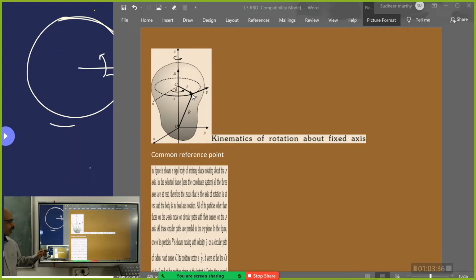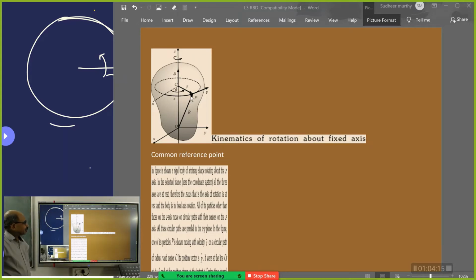Now I will look at this particle from this point. Clear? That means now if you are seeing this particle from this point, from this point means what? I am seeing this particle from this point, so I will see it rotating like this. If my hand is like this, it is doing this. So this becomes the radius vector. It is going like this. It is creating a cone. That's what you have to see.